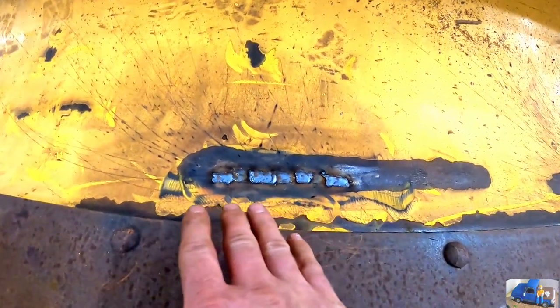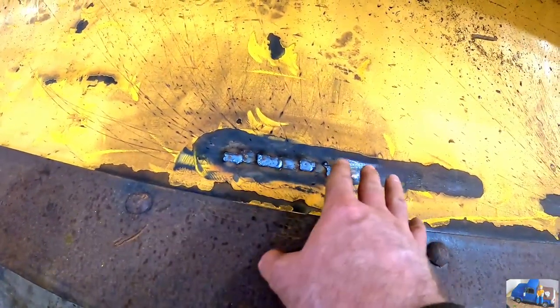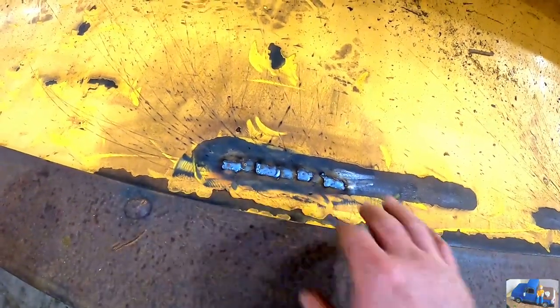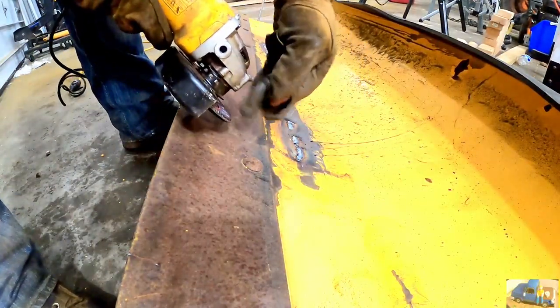This turned out a little bit better than the other side. That side isn't bad, but it's a little more uglier than this side. Just took it in a couple different steps so I didn't completely melt through. Now we're gonna grind this off and make it look smooth again. Kind of. Got my good old friend the flap disc here. Let's see if we can make this look nice again.